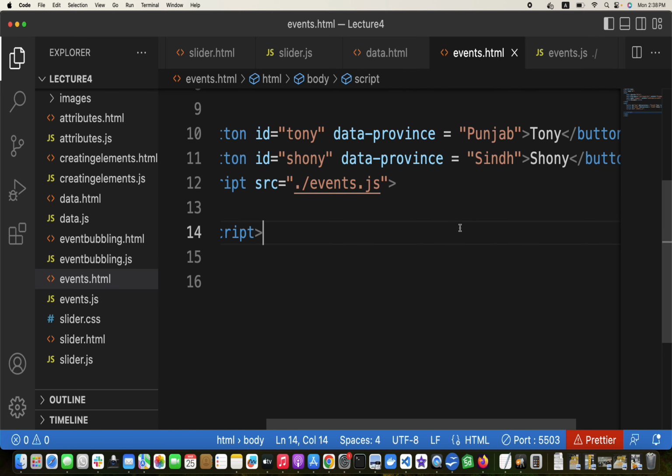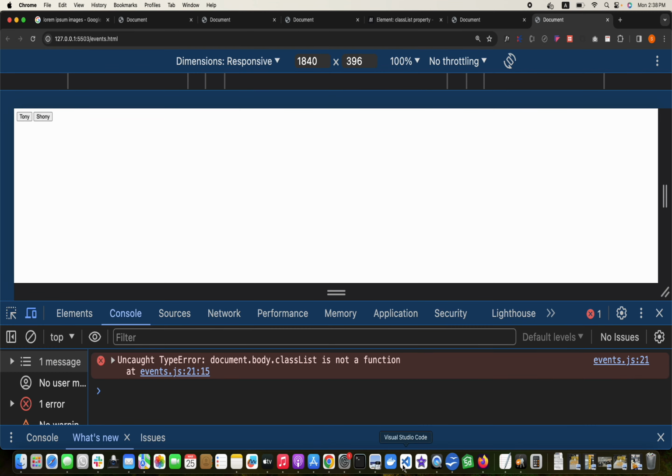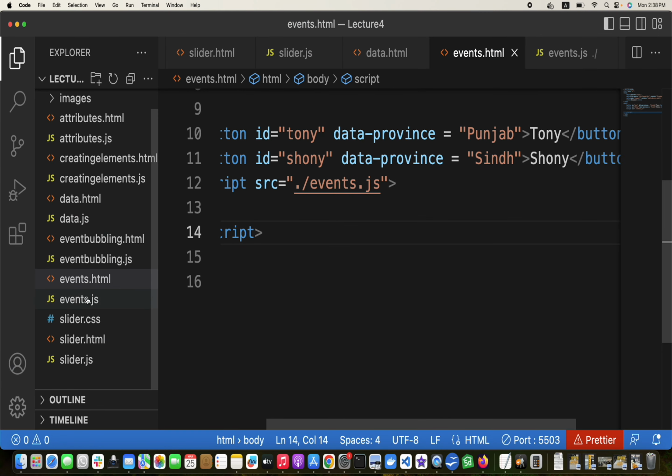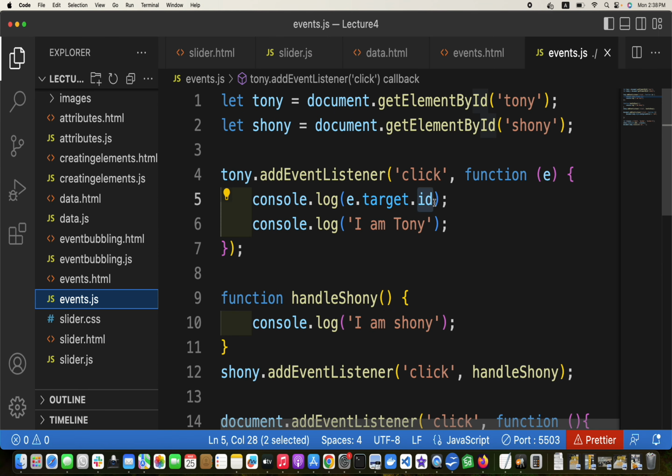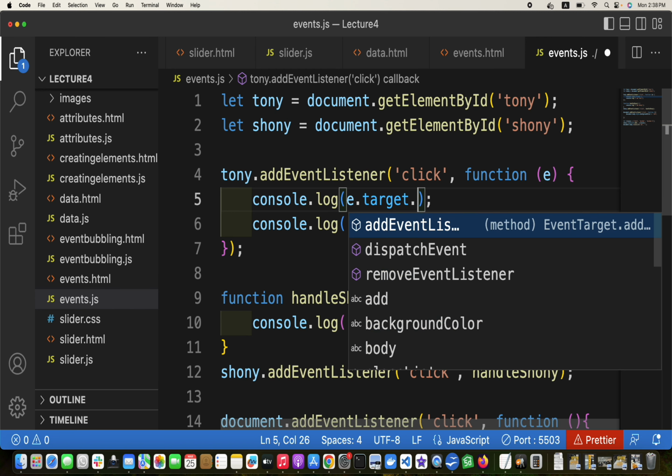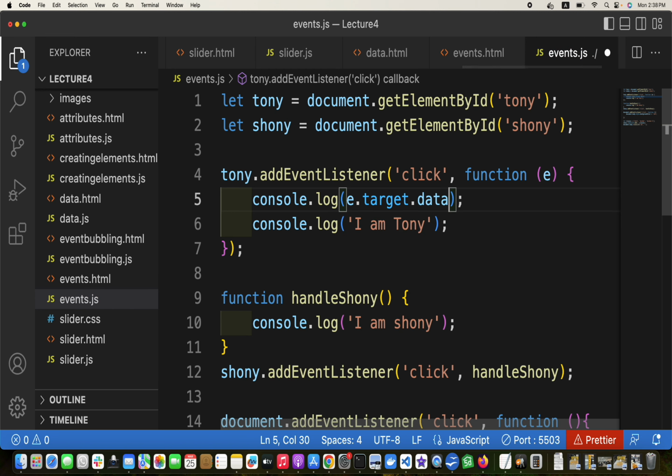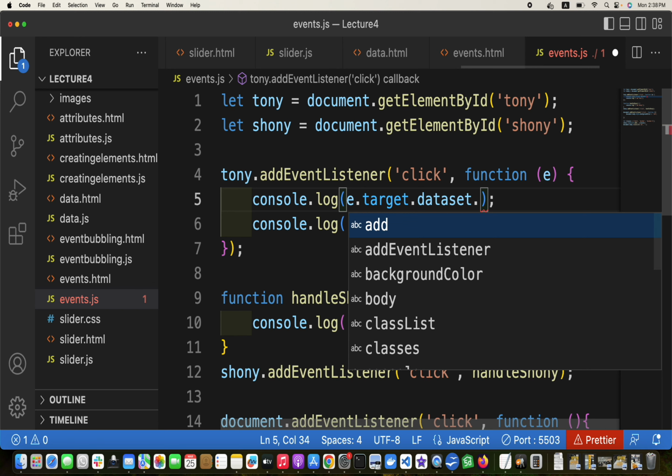When this is clicked, I want to get the target's data attribute. Which one? Province. So what I will do here in code, e dot target dot dataset dot province.